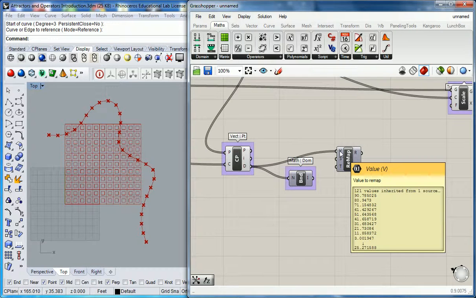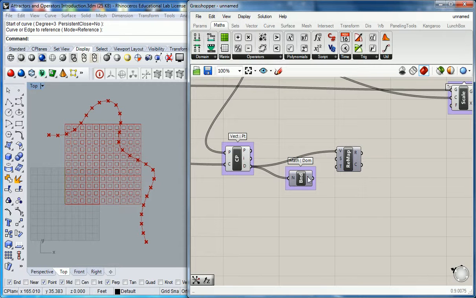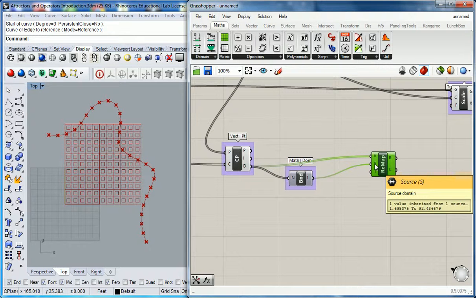So that was the original value. Then we plug in our test values, right? So that's your source domain. And then the target domain. So the target domain is important because you will tell it how big you want it to be, but it has an inherent property as well. So we've got 0 to 1.